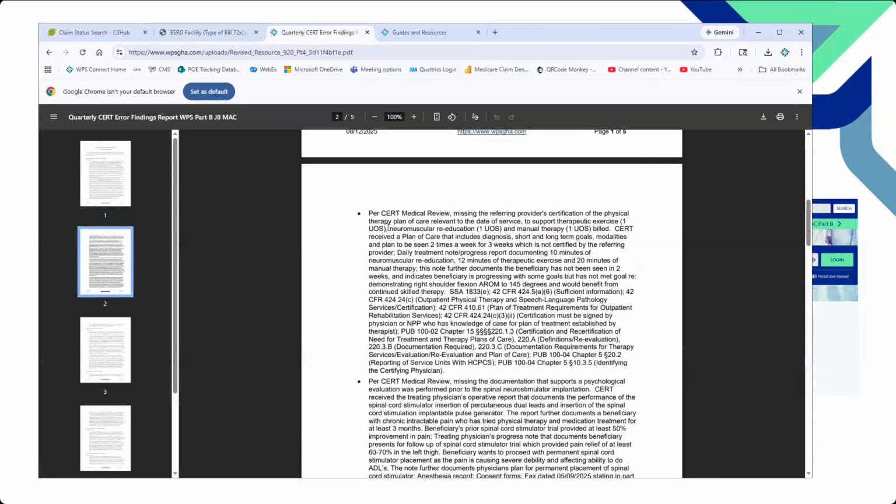Here's one. Per CERT medical review, missing the referring provider's certification of the physical therapy plan of care relevant to the date of service, okay? Now remember, when you're submitting claim documentation to anyone, not just the CERT contractor, but let's say your physical therapy services in June.